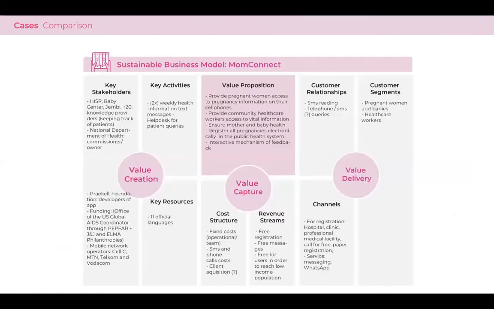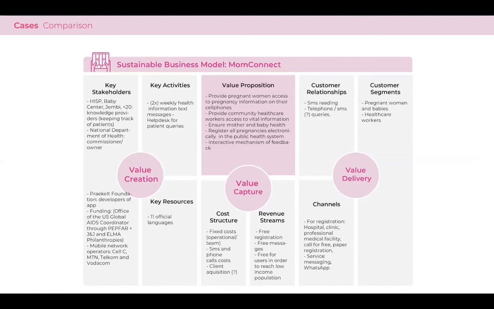The second one, the sustainable business model, we chose with the same goal in order to compare them, but in the sense that we could go more in depth in the structure of the service and see mainly, for example, the resources or the revenue systems, and we could compare these kinds of details that we couldn't by just using the value mapping tool.